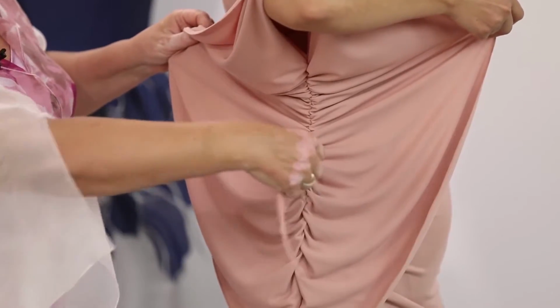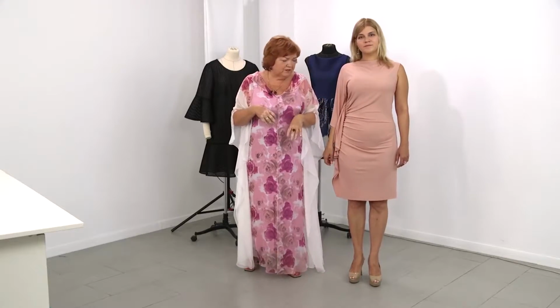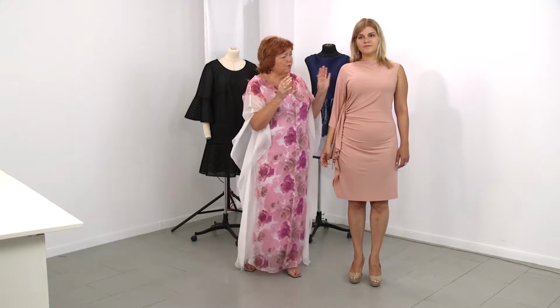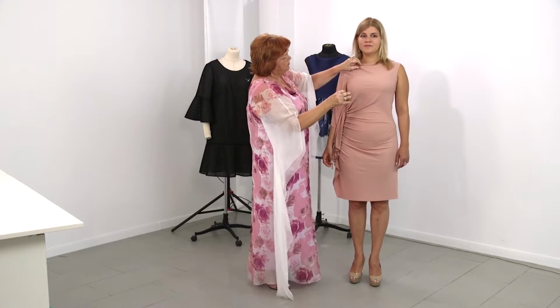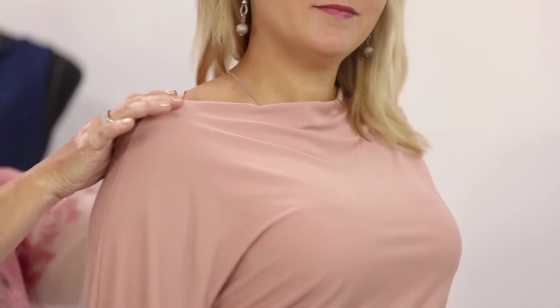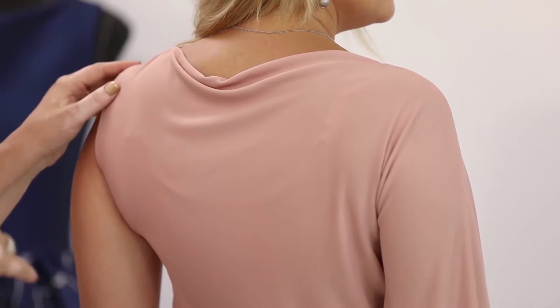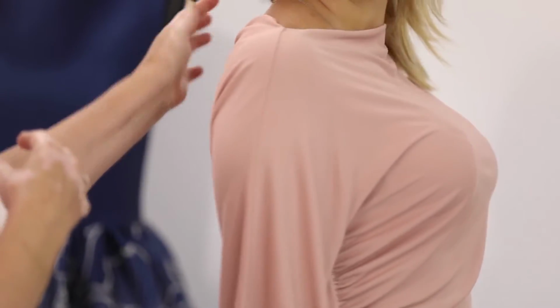Have a close look at the flounce. There is a cord here. You don't need to insert an elastic or any ribbons. A cord inserted in the seam would be enough. Let's have a look at the neckline. This is how it looks from the front and from the back. You can make a simple straight neckline on the back if you want. I like it the way it is.